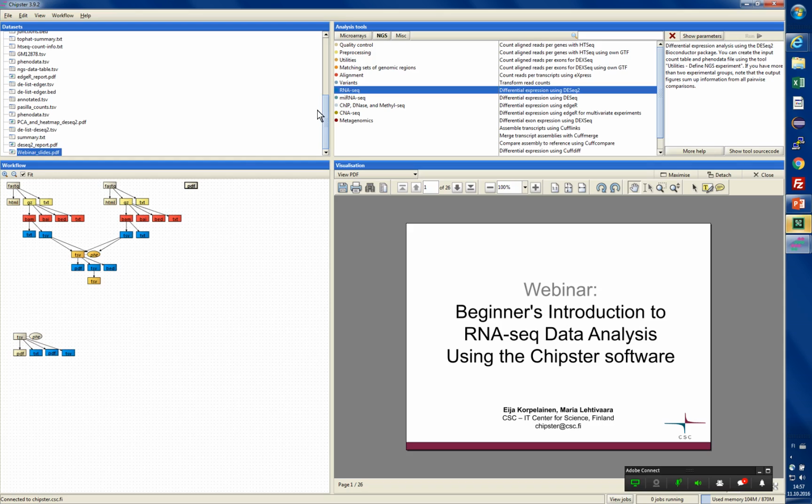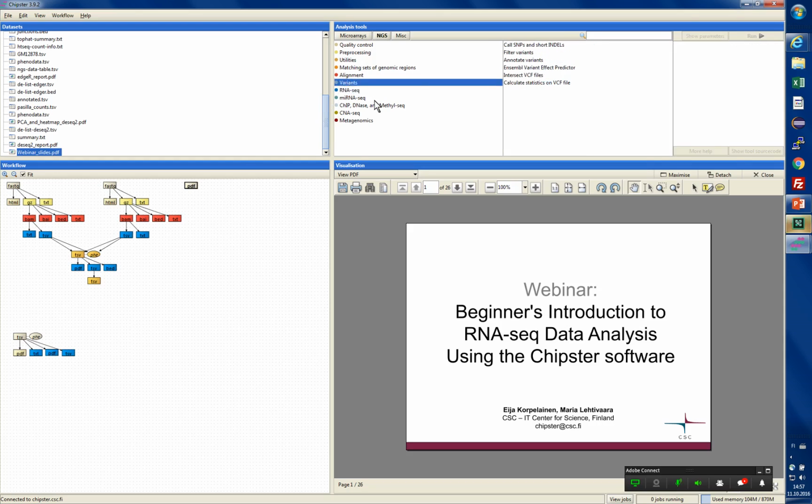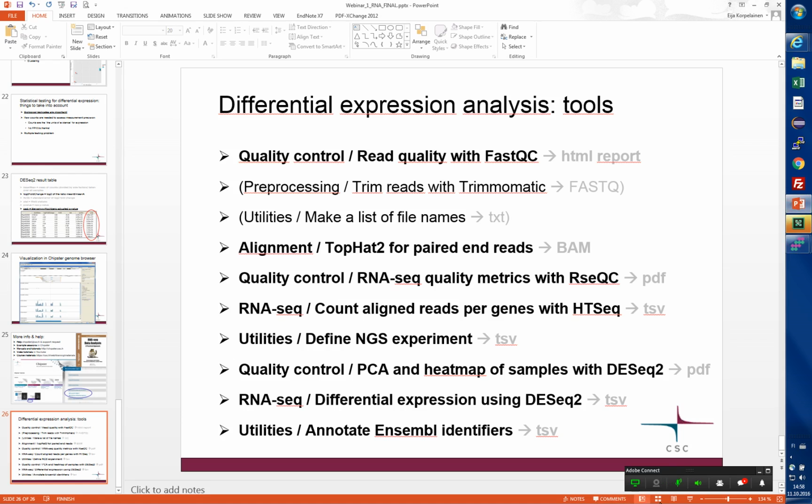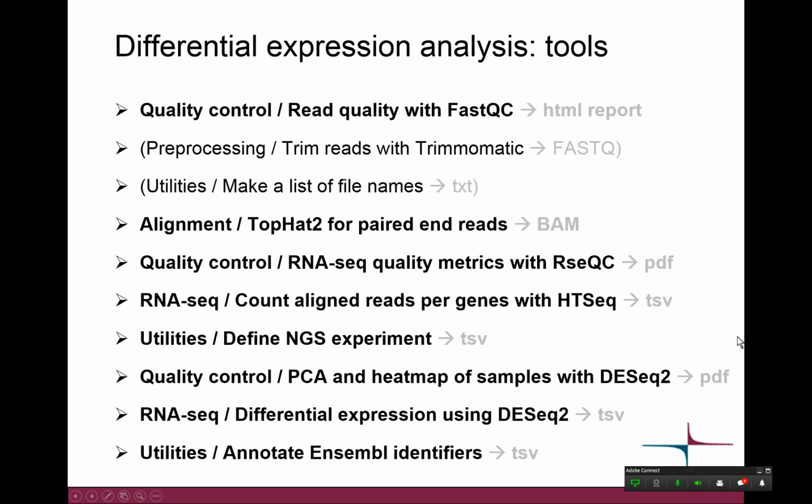There are actually some tools in the variants category now. There will be more soon because the GATK tools are coming there. But perhaps we could run another webinar on that topic, and just at this point maybe say that there are tools for exome-seq data as well. And maybe I can leave this slide here as we are wrapping up.